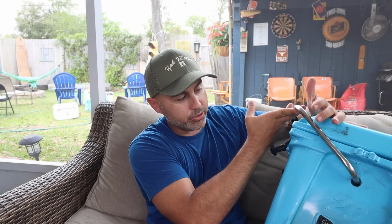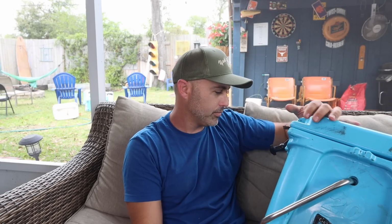not a lot of difference in a lot of these things. This one will last a while. The red ones will last 4 or 5 years. And I just don't really see what the big deal is with these coolers. I mean, don't go crazy with it. Buy a good product that'll last a while. Know if you're taking it in the salt, it's going to corrode. The zipper is going to corrode. Even the handles on this one are corroding. These rubber doohickeys right here break.